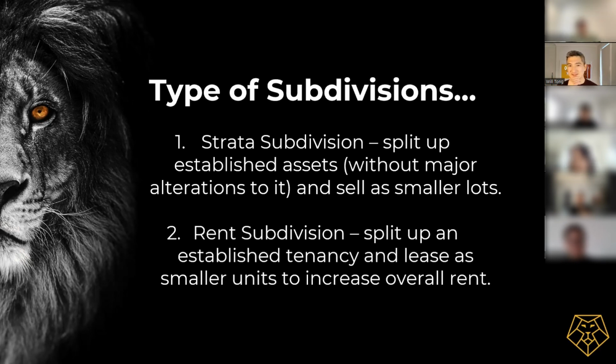So basically what that means is you're splitting up a larger format building into smaller tenancies and then leasing it out so that the overall rent is higher. Now, we're not going to have a lot of time to go through the rental subdivision strategy, but it's really straightforward. I think you guys already understand the concept. You have a 1,000 square meter shop, you cut it up into 10, 100 square meter shops. The rate per square meter will probably go up by 30, 40, 50%. So the overall rent will go up, so the overall value will go up. So it's pretty straightforward, right?